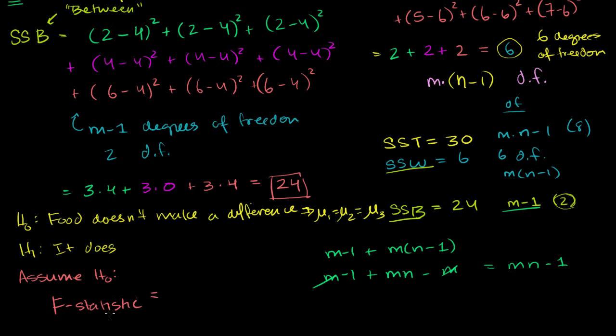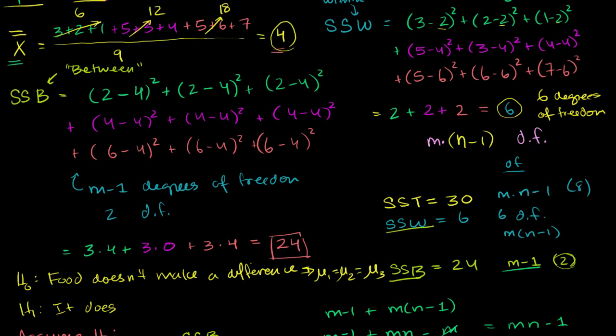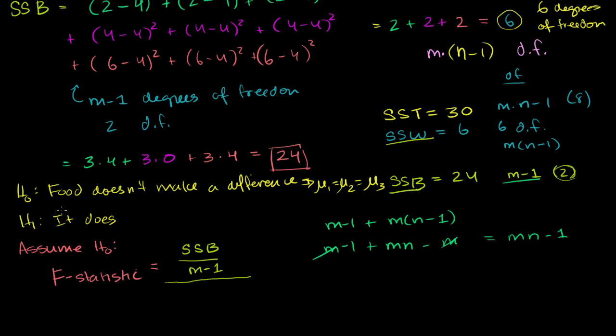Our F statistic is going to be the ratio of our sum of squares between the samples. So it's going to be our total sum of squares between, divided by our degrees of freedom between. Sometimes this is called the mean squares between, MSB. Either way, it's going to be that divided by the sum of squares within, which is what I had done up here, the sum of squares within divided by the degrees of freedom of the sum of squares within.